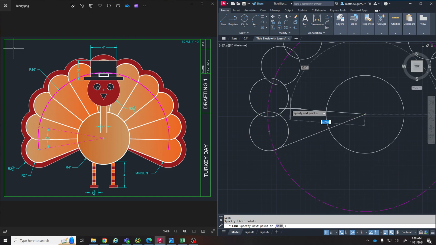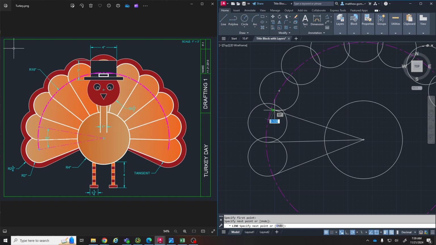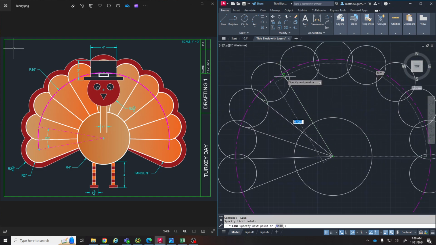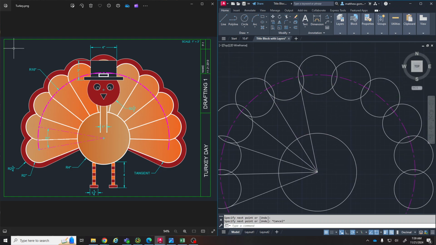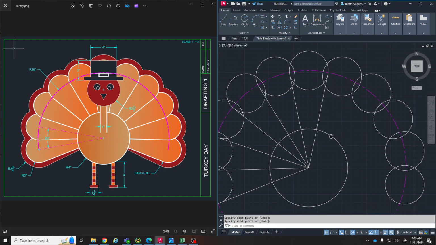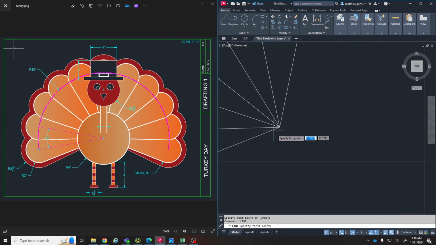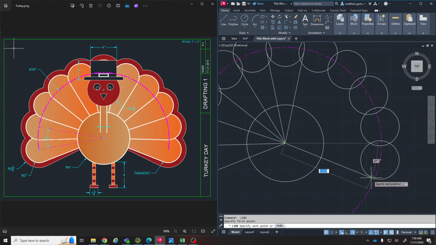So line, and I already did the first circle, so I'm looking for the second circle, which is here, and I'm looking for the tangent of that one. And then I just continue that all the way around. Now I'm on to the third circle, the bottom of it, looking for tangent. Tangent. Tangent. And then for the top circle, this is the one right in the middle, it actually goes on both sides. It's kind of hidden by the hat, but you want to do both sides of that top one. And then same thing on the other side. Did I miss any in here? Nope, that looks good. So start there, and then look for the tangent on the bottom side of the circle.